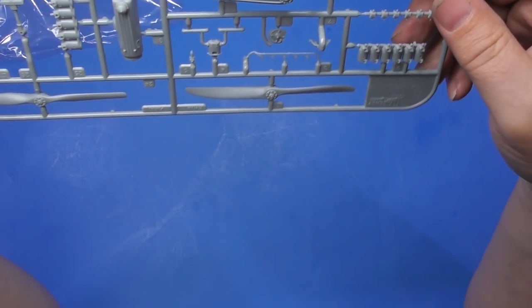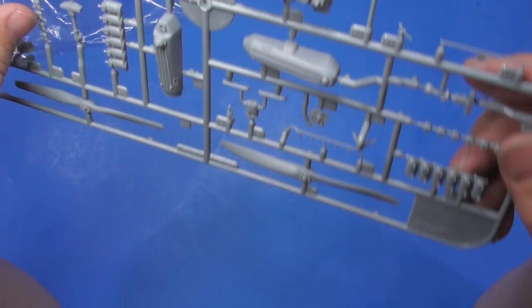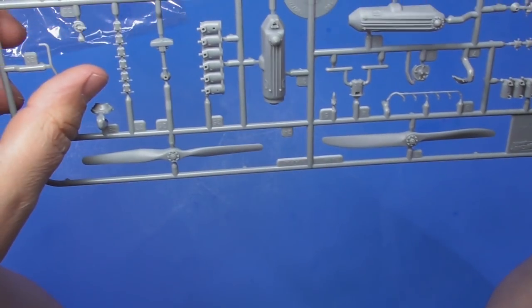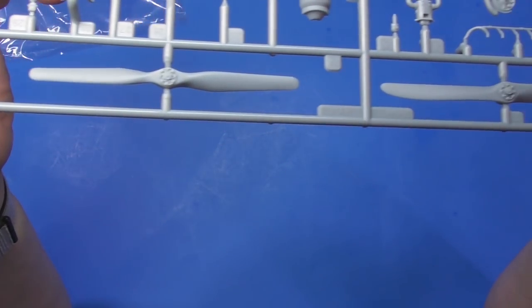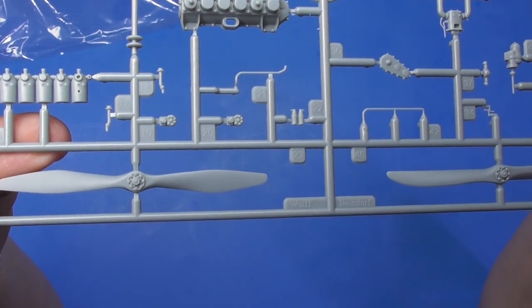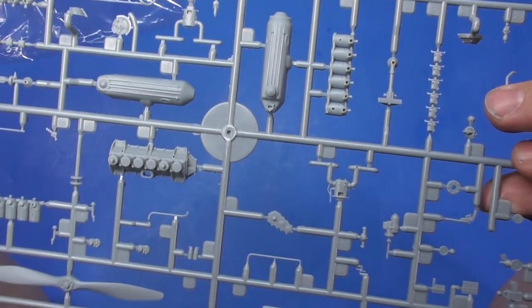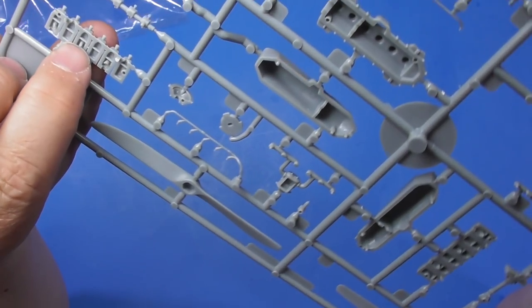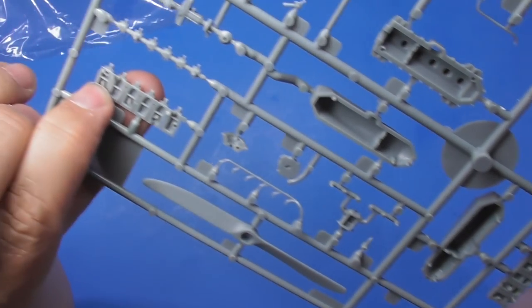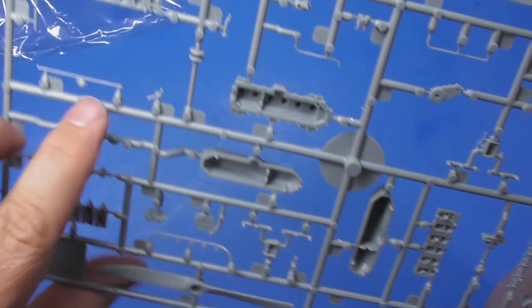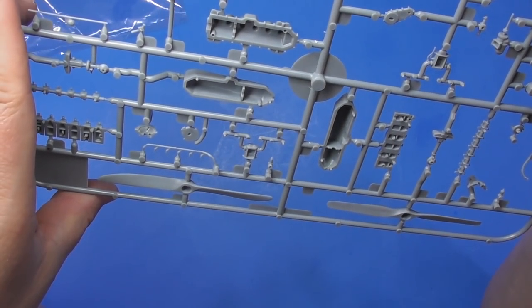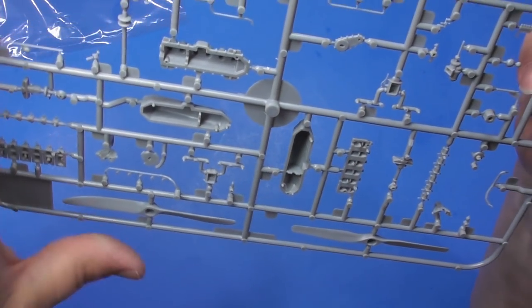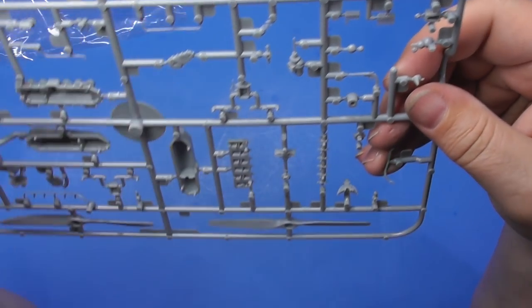These look like probably the intakes. Beautiful prop detail. No burring on the edges of those. Looks like there's some little ejector pins here, here, here, throughout these cylinder heads that you're going to have to remove. I mean they may slot together okay but it's better just to be safe and remove them. This is one piece that looks really nice. Very good plastic.